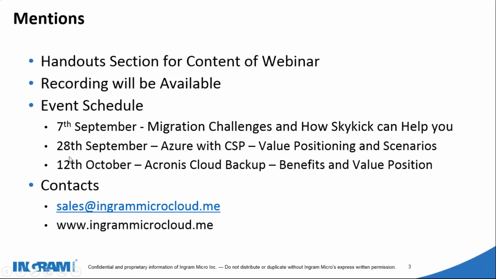Some of the schedule, just for your information, is on 7th of September, we have migration challenges and how Skype can help. Then we have 28th September, because there are some leaves coming in between, Azure with CSP, value positioning and scenarios. And then on 12th October, we have Acronis backup, and that's where we can position Acronis software and Azure on the cloud as a backup storage.